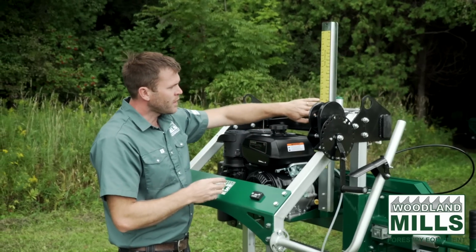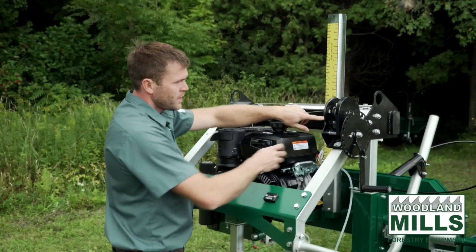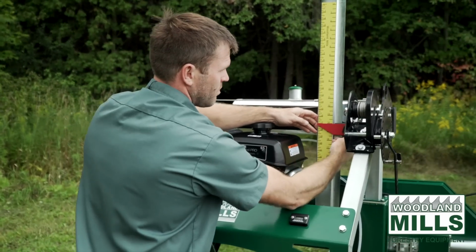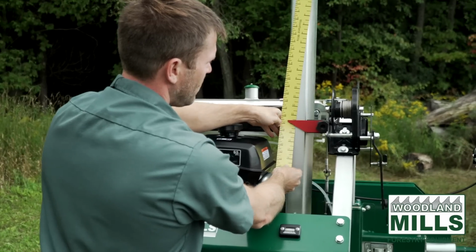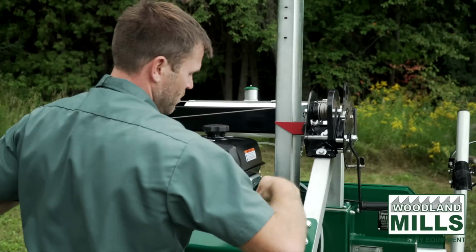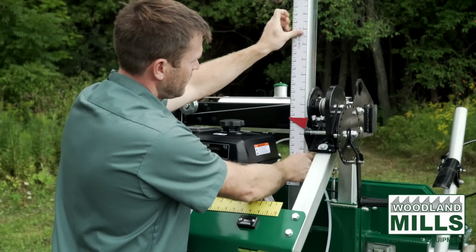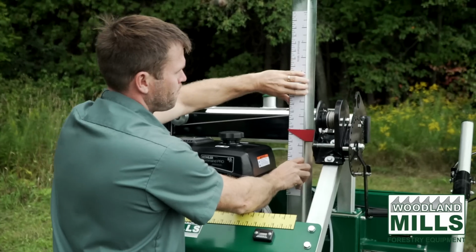You've got your log scale here with your indicator. You'll see this red indicator, and we've built an adjustment so you can zero it during your cut. We also use magnetic log scales, so they're removable and adjustable, and we ship 2 log scales, but because of their nature you can have custom log scales made as well, because it's just magnetic strip.